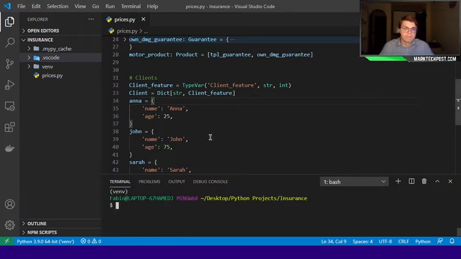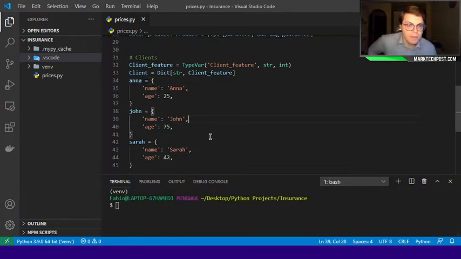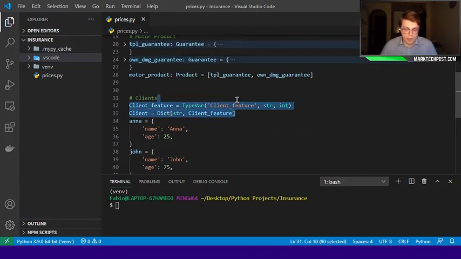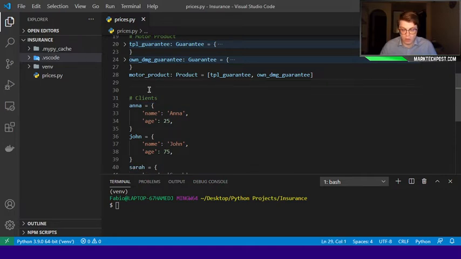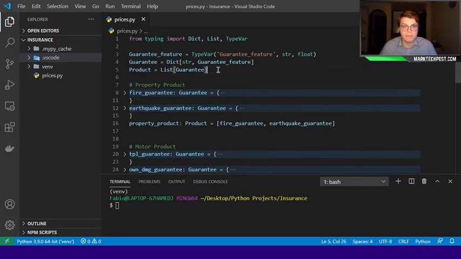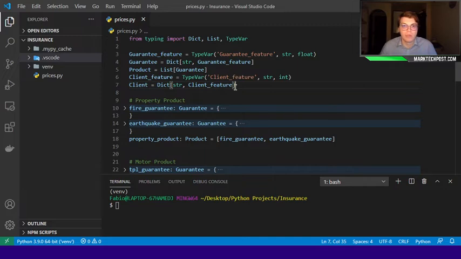Fine. Let's continue then. Now we have to define our client portfolio. Maybe let's move this, let's do something like this. Let's move everything here.